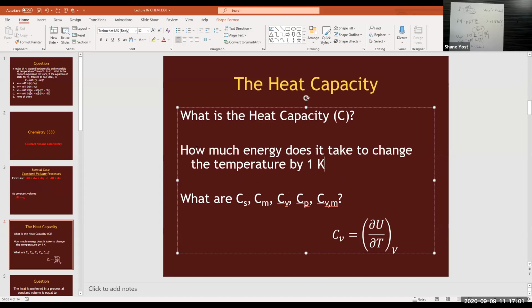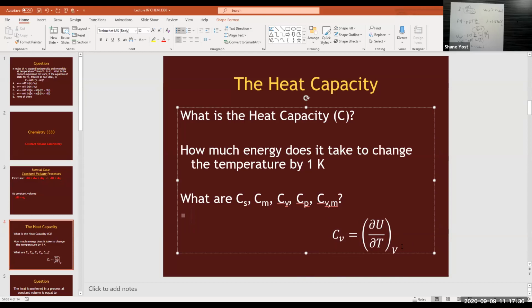Right, mathematically, that's kind of given by this formula down here, right? CV is the derivative of the internal energy with respect to temperature, right, at constant volume, okay? Right, that change in internal energy is that change in energy, right? How much energy do I need to add? How much do I need to increase the internal energy to increase the temperature, right? So that change in internal energy over change in temperature, it's the same type of thing as what we just described, this heat capacity, okay?